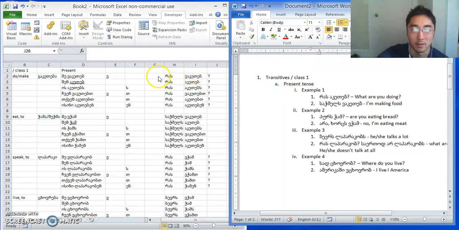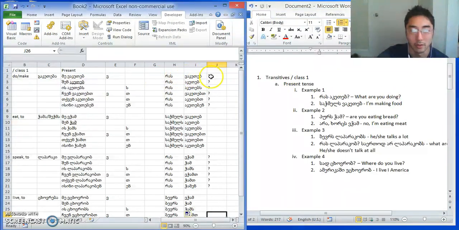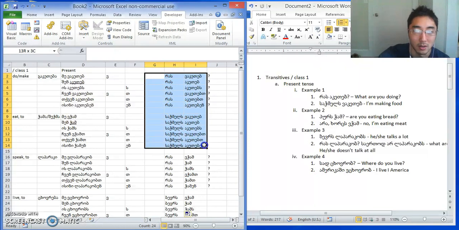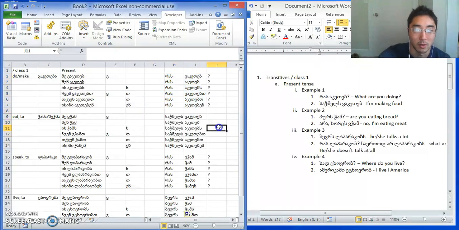So what I mean is, for instance, now that you know all the different conjugations for I make, you make, he or she makes, you can essentially make 6 different sentences just knowing ras. Asking what is he or she making, what are they making. You can do a similar thing for, since you now know the dative case for sachmeli for food, it's sachmels, so you can ask, or you can say so and so, I'm making food, or you're making food, they are making food. That's another 6 sentences you can say. So just based off those few words, you can make 12 sentences.